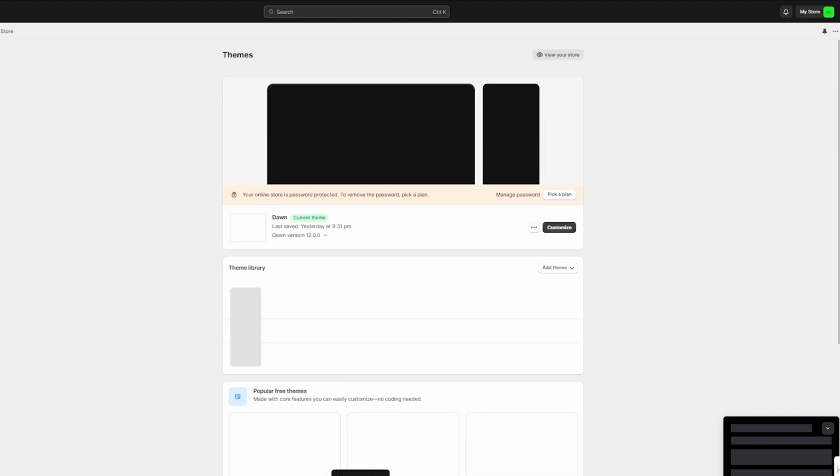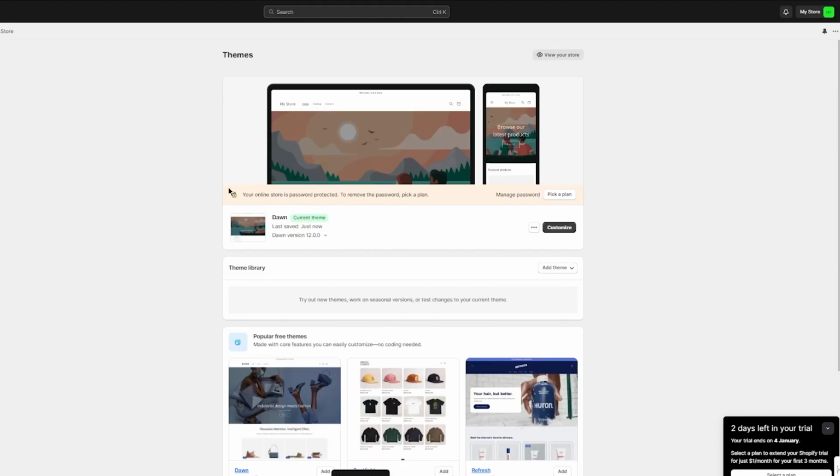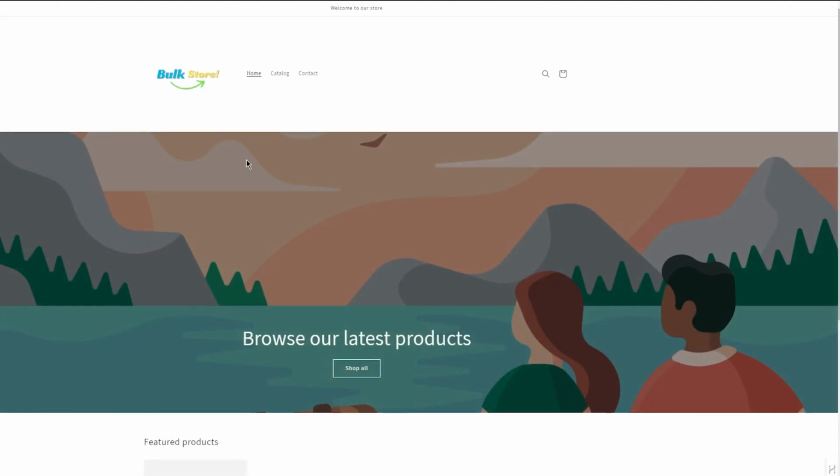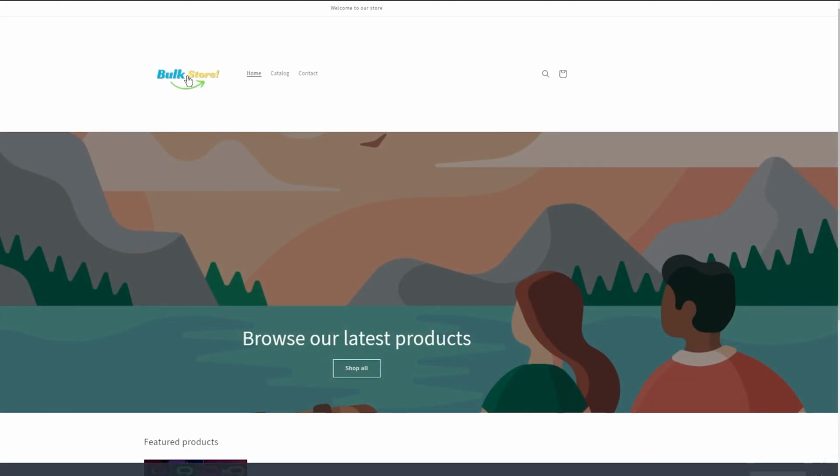We're going to back out of the editor or the designer. And once you back out of this, you're going to go into view your online store. Once you go to view your online store, just wait for things to load up. And there you go. So there's your orange favicon, and there's your logo for Bulk Store. So that is pretty much how you're supposed to do things. So that is how you can make a logo for a Shopify store in Canva in the easiest step-by-step way.